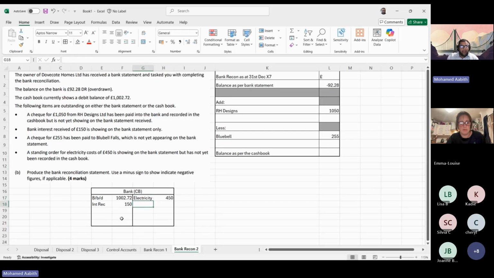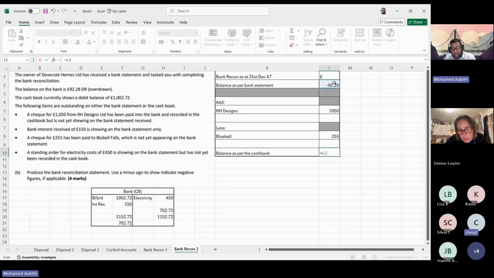So therefore, the balance now is going to be equal to, no, let me do it this way. The one equal to that number, and the balance carried down is going to be equal to that minus the figure, and that is going to be equal to £702 and 72 pence. Let's see whether we make up the same number again on this cash book. According to my bank reconciliation, it's going to be equal to that plus that number minus that number, and it gives you £702 and 72 pence.